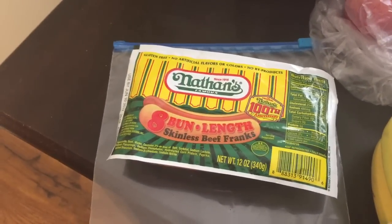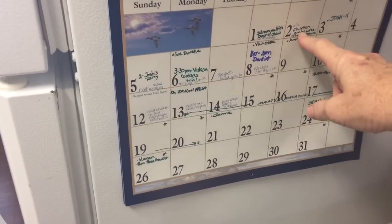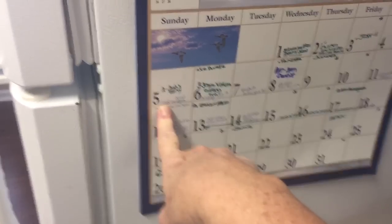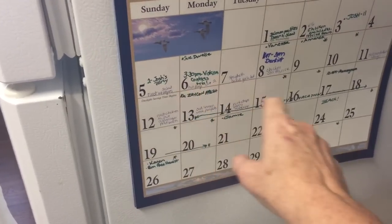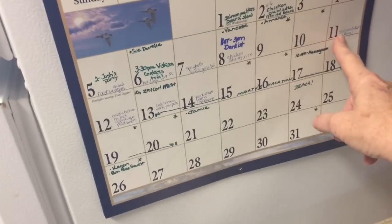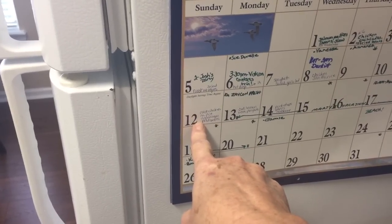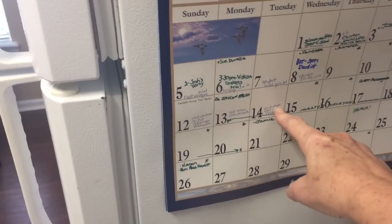I forgot to show you my hot dogs, and here's what we're having for dinner. Tonight we're having hot dogs, beans, and coleslaw instead of chicken enchiladas — we moved those to the sixth. Two nights I'm out at my parents' house. Sunday night we're having roast with salad, potatoes, onions, and carrots. Then chicken enchiladas with refried beans, spaghetti salad, and garlic bread. Then chicken stir-fry with rice. Two days I'm gone. One day we're getting a sub sandwich. Then roast chicken with mashed potatoes, asparagus, and pickled beets. Then cod with lemon vermicelli and pea pods. And finally pork chops with yams and cabbage.